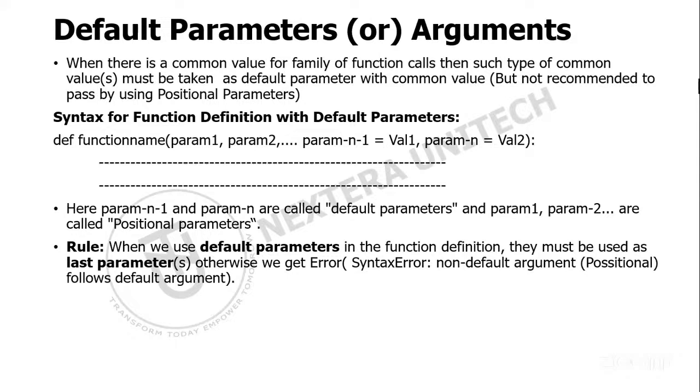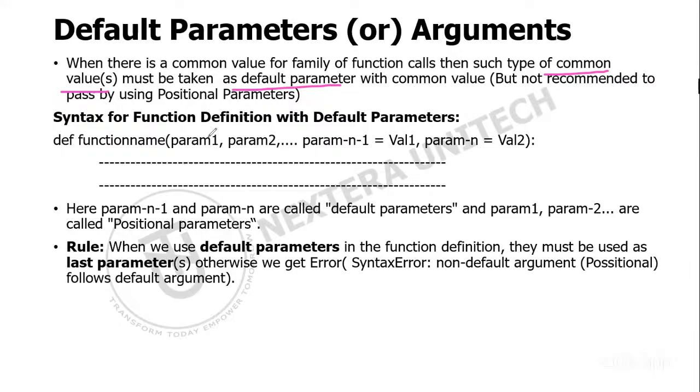There are default parameters or arguments. What are these default parameters or arguments? In general, there might be some common values that can take a default value. During the function calls, there can be a common value that can be taken as the same value. That will be defined as a default parameter.